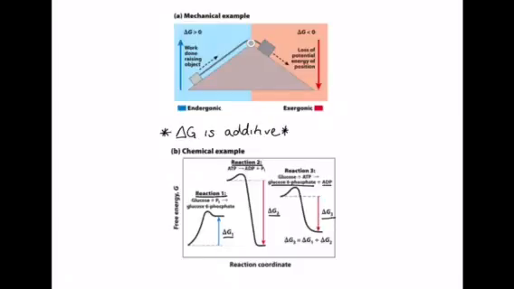As mentioned earlier, delta G is a measure of the spontaneity or the driving force of a reaction. It can also be thought of as a measure of the amount of work that can be done by a reaction. Therefore, it's useful to be able to calculate delta G. We can calculate delta G using the following equation. Delta G can be calculated using delta G naught, or delta G 0, the gas constant, the temperature, and the reaction quotient.